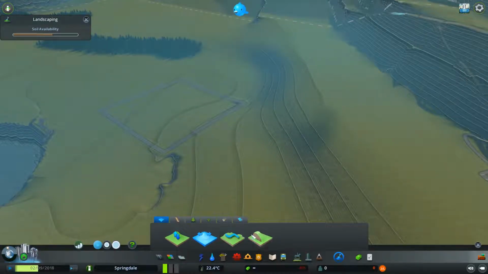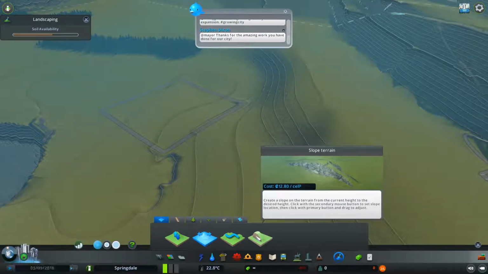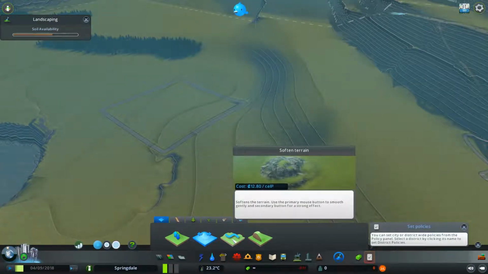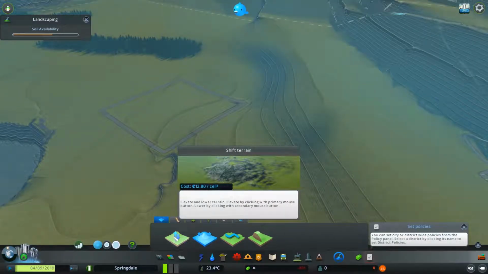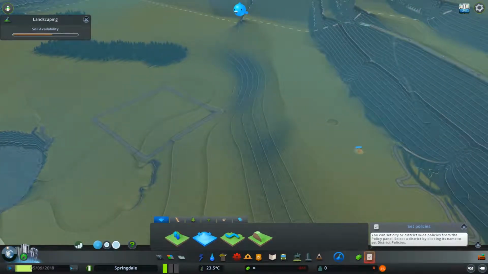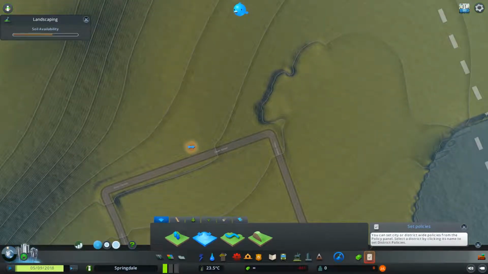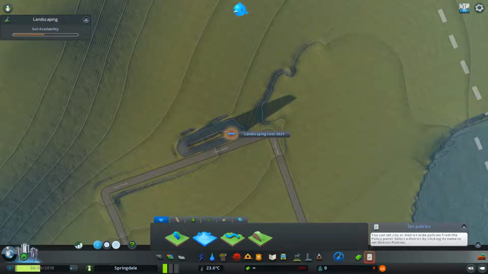I know districts go away, I'm doing something. Create a slope on the terrain that is the current height to the desired height. Click with the second mouse button. Now it's got to be the level terrain thing to build it. So if I'm building from here, that height. Let's try and get over top. Try and do this in one go.